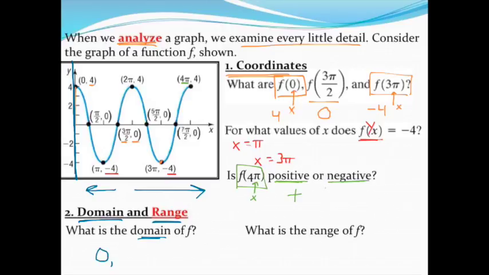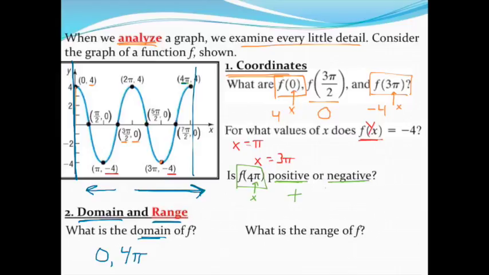Okay? The biggest x value the graph could be, if I go all the way to the end of the graph, again, it does hit a wall, it stops over here, and I'm looking at x values for my domain. So the biggest value of x I have is equal to 4 pi. So I'm not doing a coordinate, don't confuse that. I'm doing an interval notation. My graph is going to be between 0 and 4 pi.